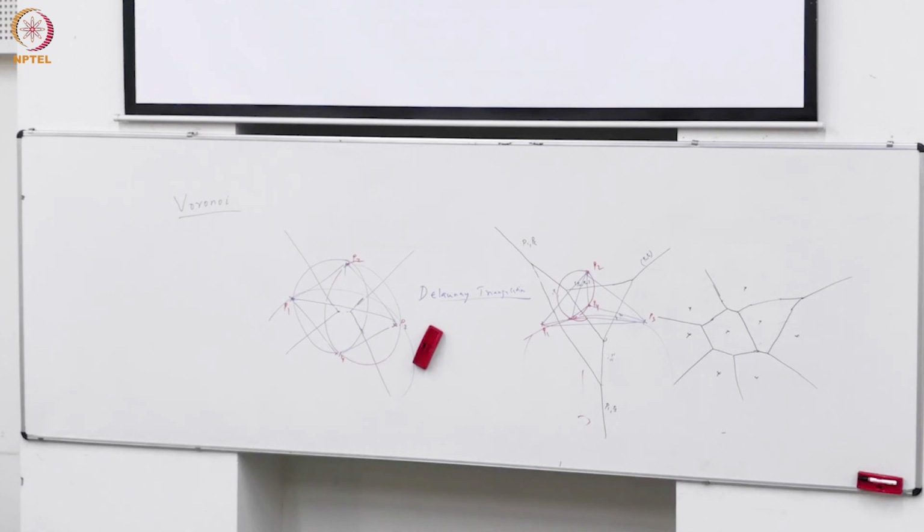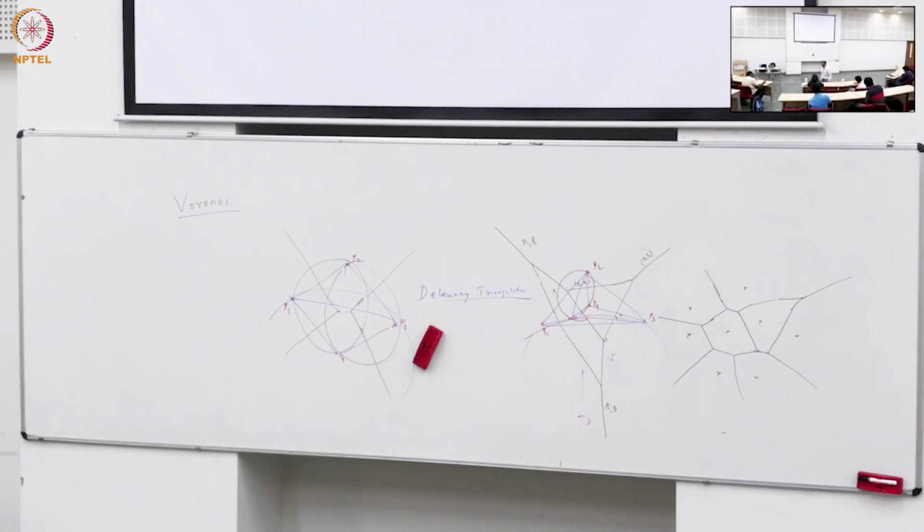If and only if. Yes, both are true. Good point. This is an if and only if statement. Of course, the proof is not very difficult, but I leave that task to you. If you cannot find an empty circle between 2 points, then that means it is not a Delaunay edge. This is an if and only if condition. It is a beautiful condition, which is very different from the circumcircle. So, in the test, when I ask a question on the empty circle property, they write the history and geography of the empty circumcircle property.